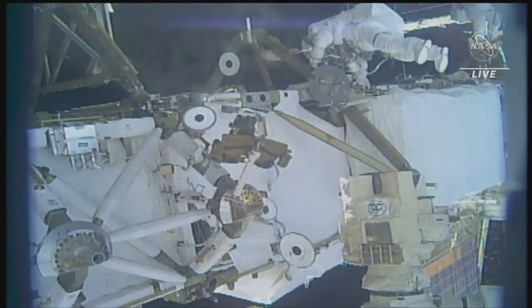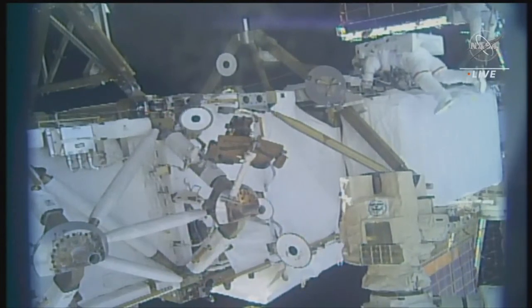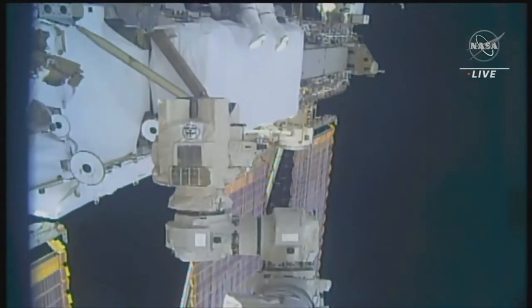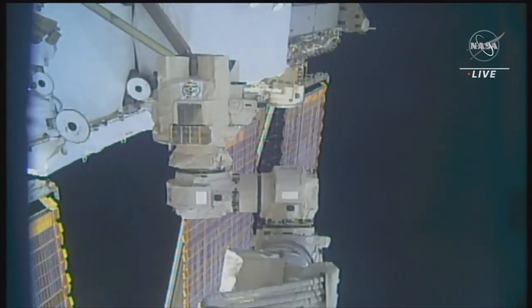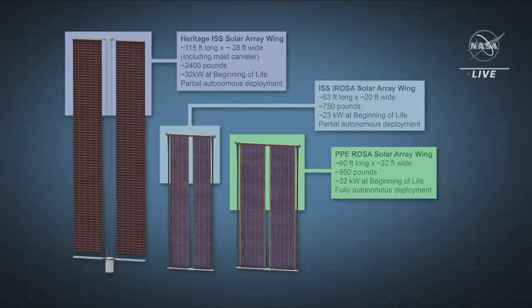The Gateway is an outpost under development that will orbit the moon, providing support for a long-term human return to the lunar surface and a staging point for deep space exploration. The arrays to be used for the Gateway program, particularly for the power and propulsion element of Gateway, will be a bit larger than the rollout solar arrays being installed on the space station. A single IROSA, or station rollout solar array, measures 60 feet by 15 feet, while the solar array wing contemplated for Gateway will be 60 feet in length and 32 feet wide. The two arrays to be installed on the power and propulsion element of Gateway in the future will produce about 60 kilowatts of power. Gateway will use the power to move around the moon while performing lunar exploration tasks, technology demonstrations, and other experiments.